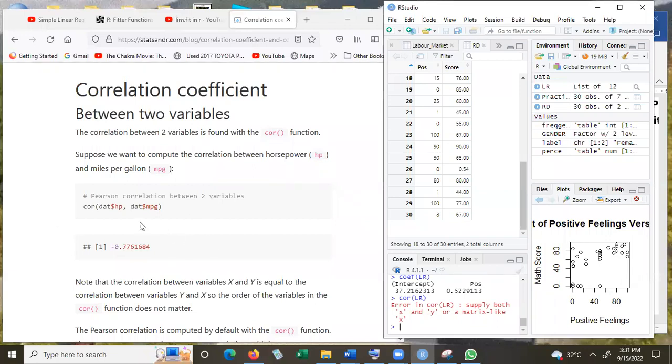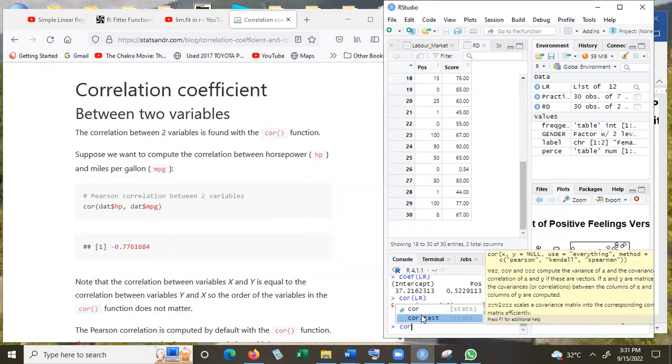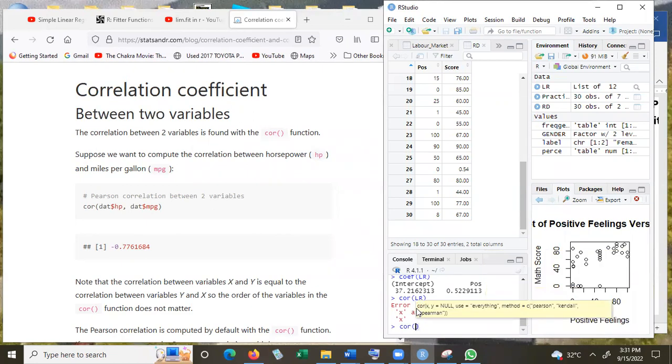I'm going to type it as it is. COR for correlation, open bracket. The data is RD, that's the name of my data set.